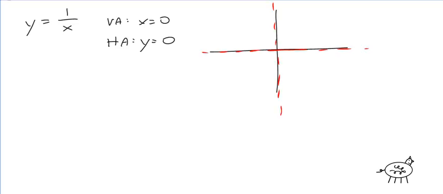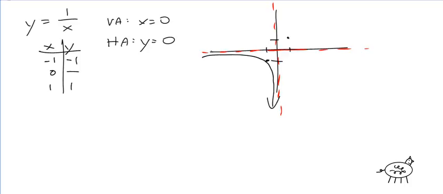You should know how to graph this, but if you're having a little trouble, pick points on either side of the vertical asymptote. So x equals 0, we got to pick -1 and 1. If I put a -1 in there, of course I get -1. If I put a 1 there, I get a 1. So plotting some of these points, a point here, and I get a point here. But again, you guys really should know that that is my graph.